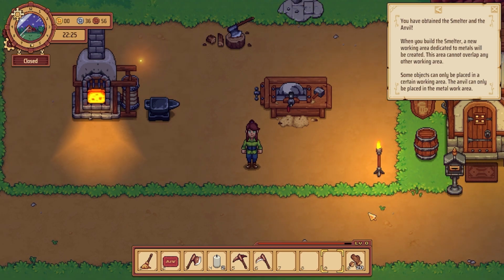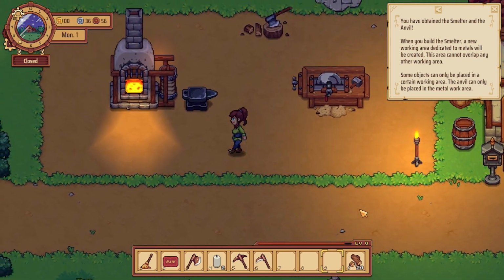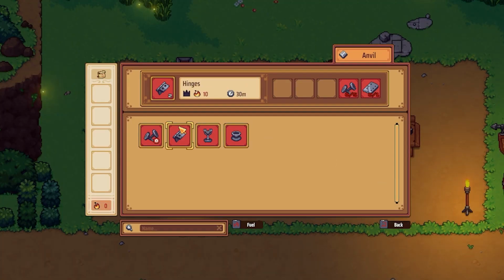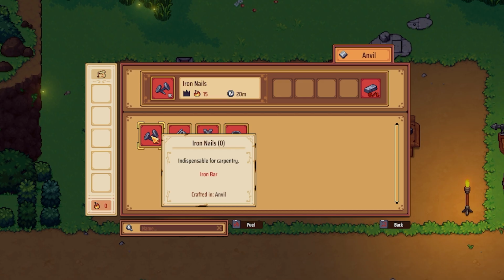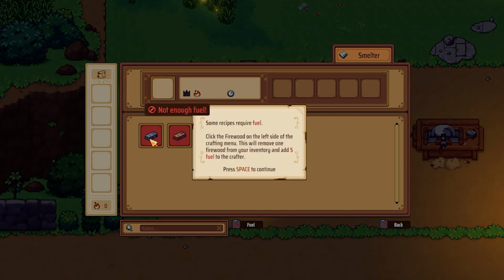Okay, so I've placed all my tools now. So let's see what else they have for us to do. Craft 10 iron nails using the smelter and the anvil. Sounds good. I probably need to go to sleep soon. That's okay, so I need some bars. Click the firewood. Okay.